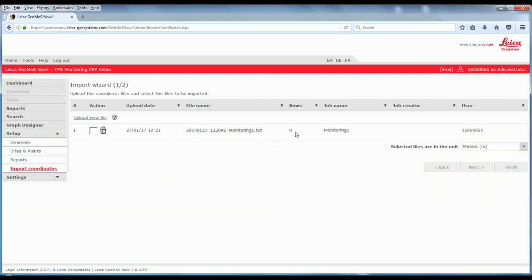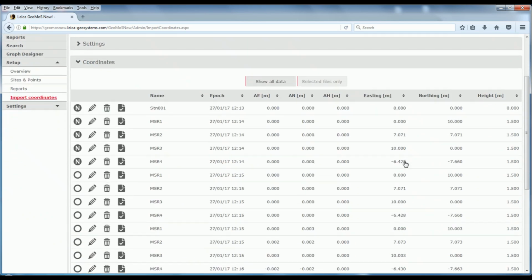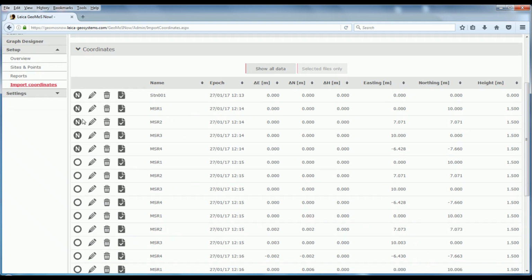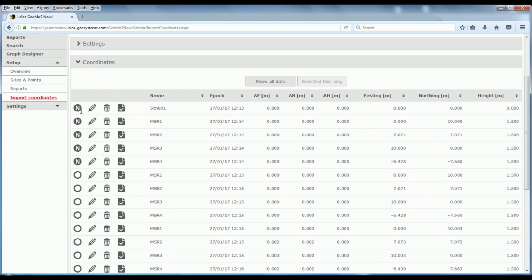You can see that I have here the file that I just uploaded. So I have to take it, check the file's units so they match the project ones. You can go next. And here you have the option to check which points you want to use as a null coordinate, or you can edit them, or you can delete and choose other ones.